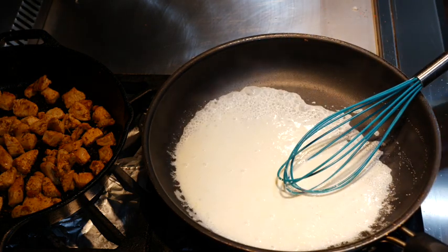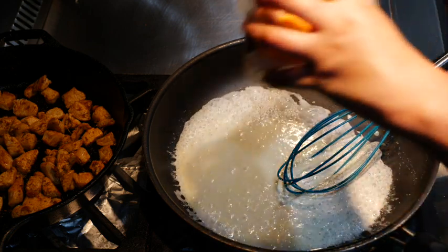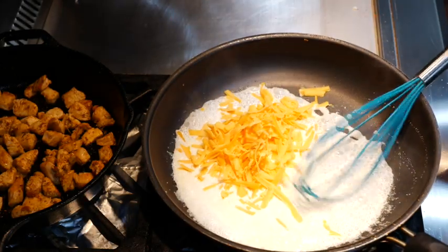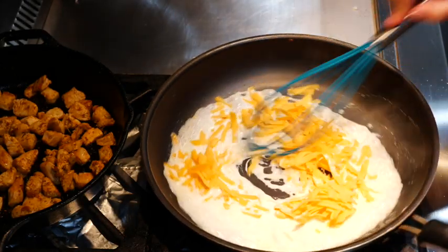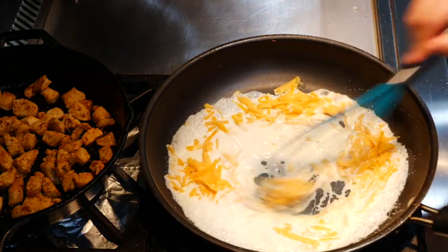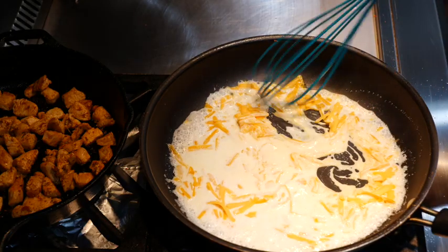Okay, so once your cream and your butter have combined well and it's warm, we're gonna go ahead and add our cheese. I have my heat on a medium low. I don't want to burn anything. You guys already saw that.